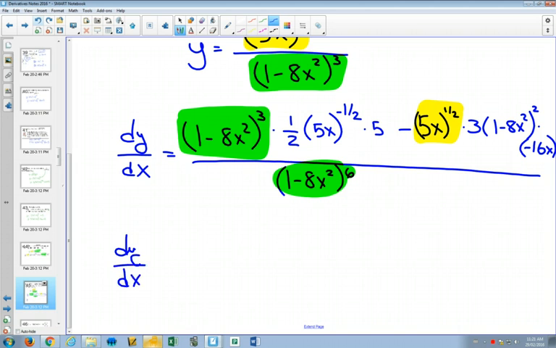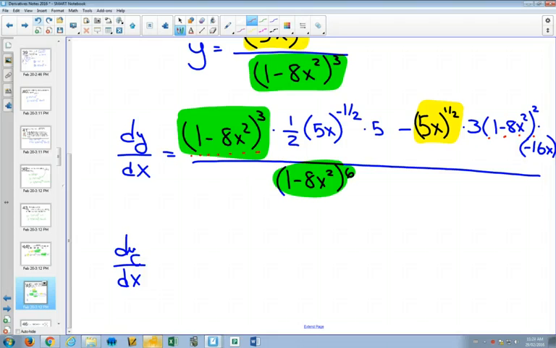is notice that in the top we basically have 2 big things subtracted from each other. This first big thing subtract this big thing, all over 1 minus 8x squared to the power 6. Can you see in the top you have 1 minus 8x squared in both this first term and this second term? I'll underline them here in red. I've got a 1 minus 8x squared cubed there, and I have a 1 minus 8x squared squared there.